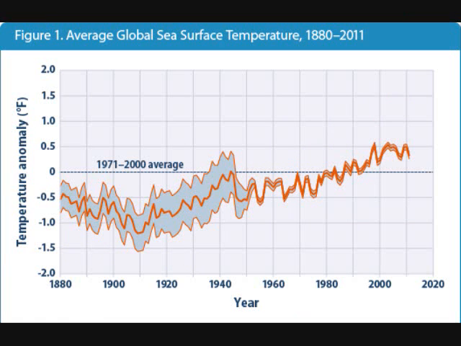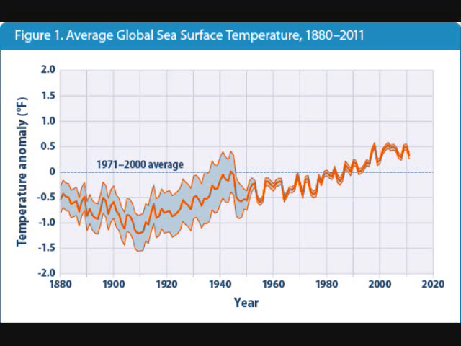This is average global sea surface temperature starting in 1880. I don't know how they got these numbers in 1880, and it looks like there's three different estimates in the very early trends in the early time, and then as you get past 1950, it converges. And so once again, the trend is upward in a rise in ocean temperature, and actually it sort of maxes out after 2000. Stays quiet.